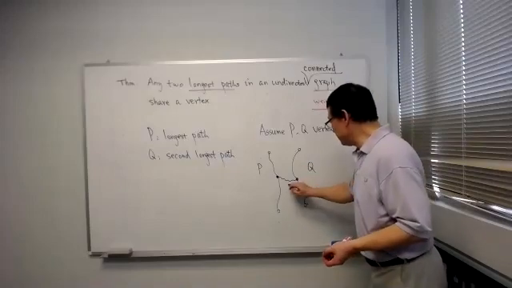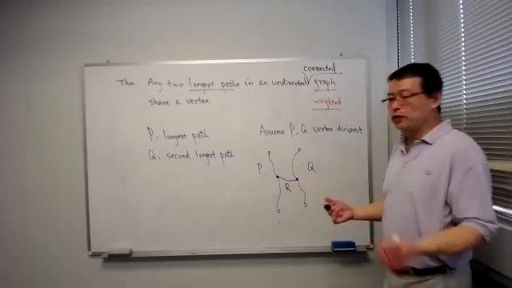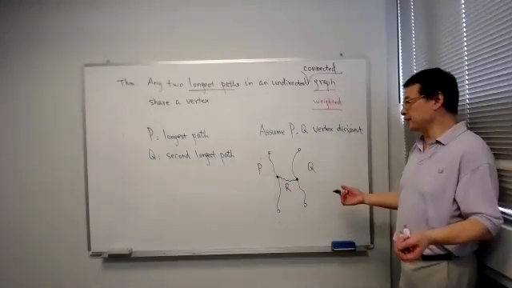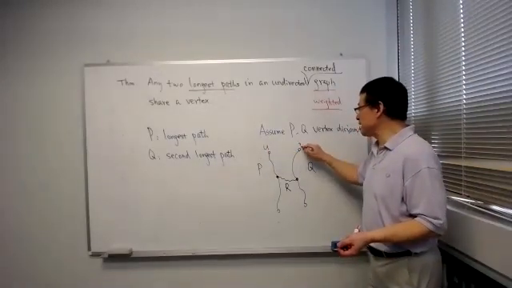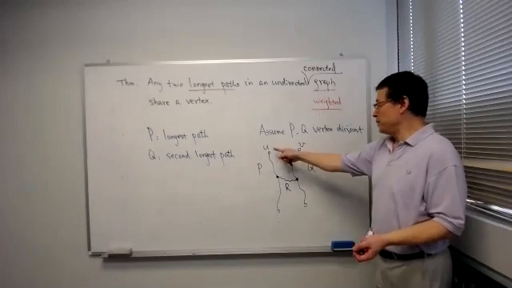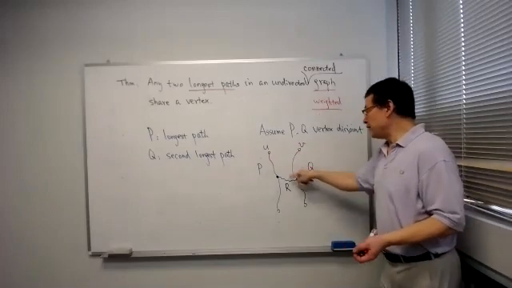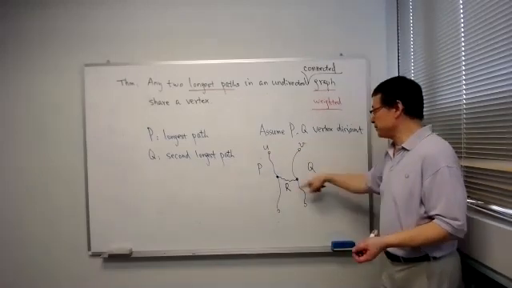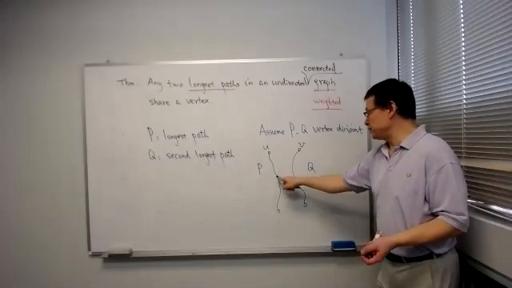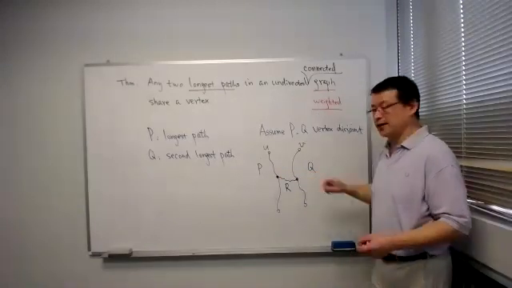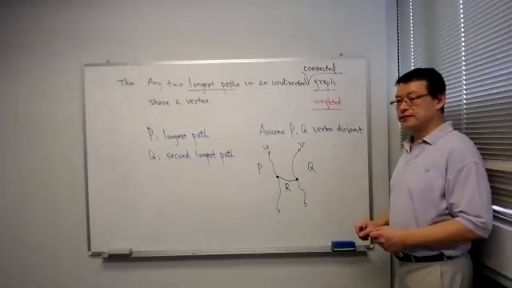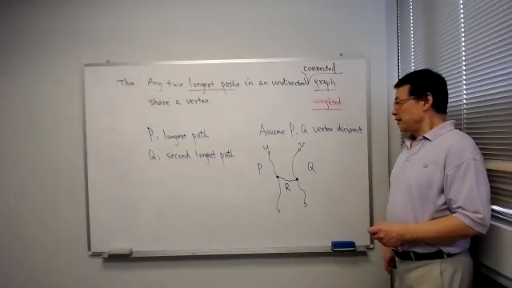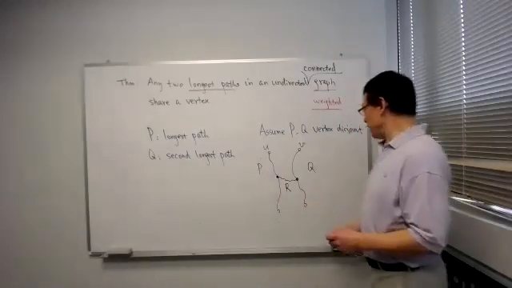Let's call these P, Q, R maybe. Otherwise the graph cannot be connected. Since it's connected, there are paths between, say, this vertex and this vertex. There is always a path between these two vertices. So somehow it has to pass from this path to this path. So there will be paths between some vertex here and some vertex here. All right, so we have the following situation. Now P is the longest one.